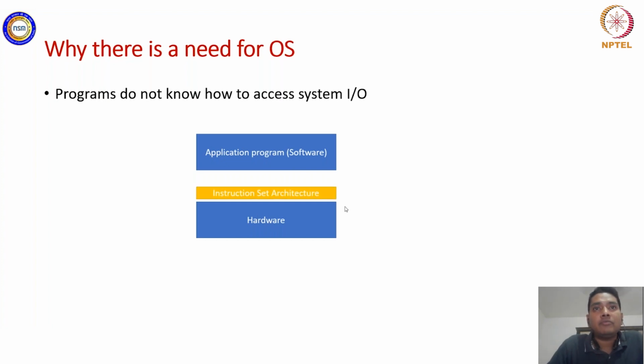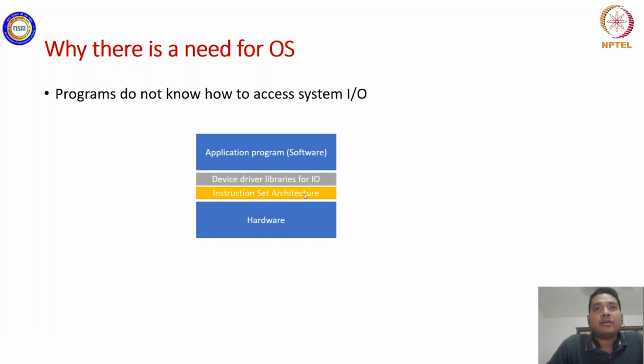What you need is one interface called the instruction set architecture. This interface sits between the software and hardware, so that you can talk to the hardware, that means controlling the underlying hardware: the computing system, the memory, I/O devices. If you want to access the memory, or store some files, or do some operations in the CPU, all these things are controlled by this interface called the instruction set architecture. Your application program sits on top of it. So if you can access the instruction set architecture, then why would we need the operating system?